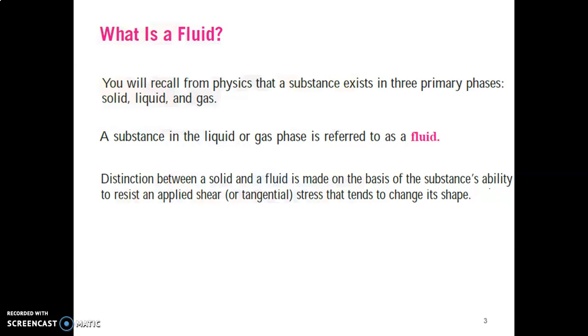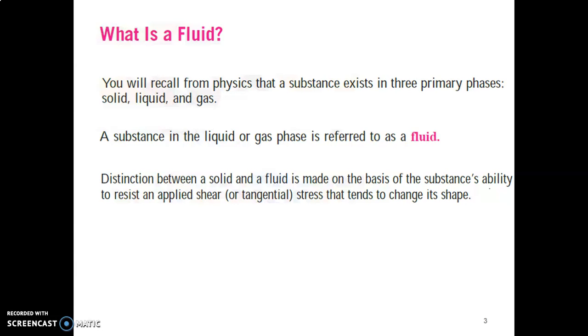Take a solid cube, and also take a container which is in the shape of a cube. The container is open, and in the first case a solid cube is taken. Apply some pressure, a tangential pressure, a normal pressure. So different types of pressure are applied on the cube, and on the basis of the material, the cube's shape will be changed as per the value of the pressure we have applied. That means solids tend to change their shape when a stress is applied, whether it is tangential or normal stress. But the difference is that the solid will try to resist the applied shear stress or force, even though there is a change in shape.